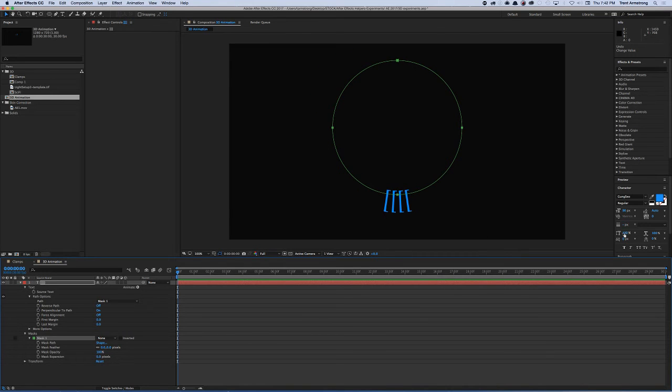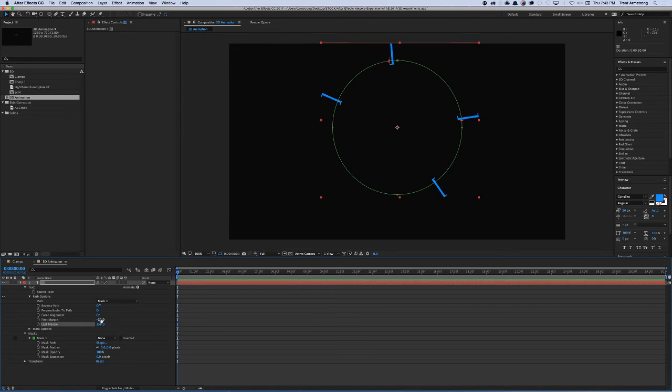I can also adjust with the kerning here, the tracking, and I can force alignment like that. So now that I have forced alignment, I can adjust to get the proper positioning.